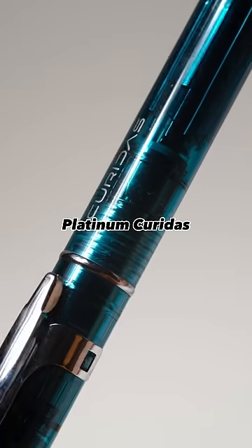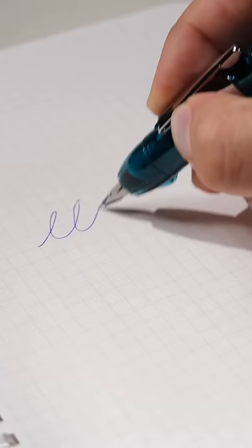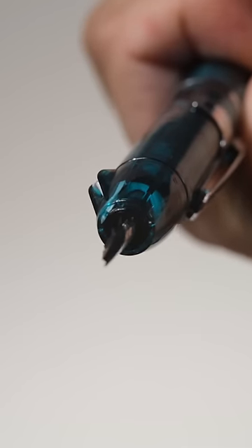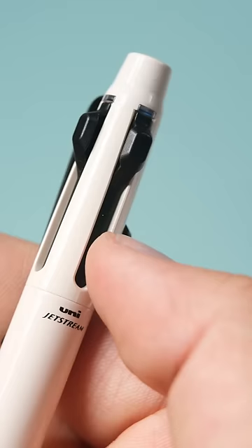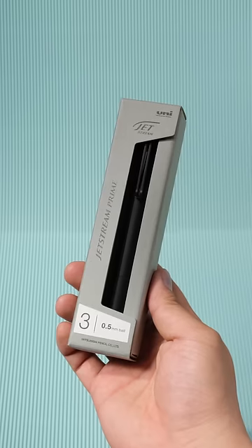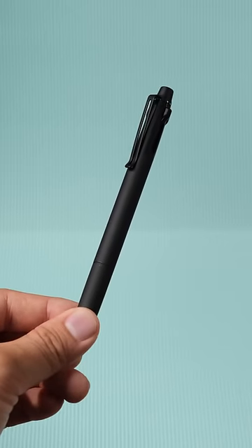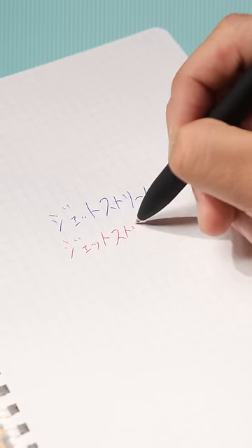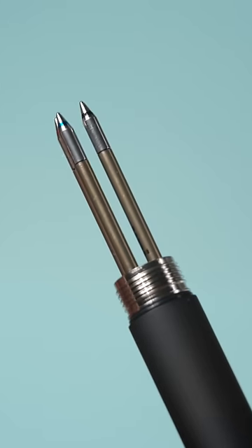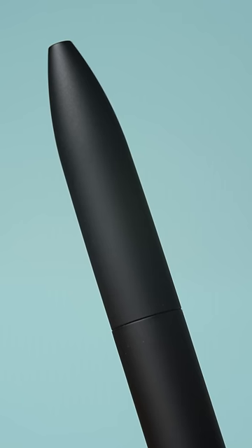In first place comes the Platinum Curidas. This no-cap fountain pen was made to encourage you to use fountain pens like ballpoint pens. The see-through body makes you appreciate the mechanics that will prevent the ink from evaporating. This pen is so overkill, even the ink refills are made of metal. Jetstream is one of the best pens from Japan, and the Jetstream Prime is the pinnacle when it comes to build quality — heavy, built like a premium pen, with metal refills that allow more ink in a smaller package.